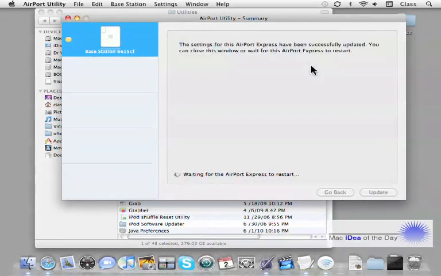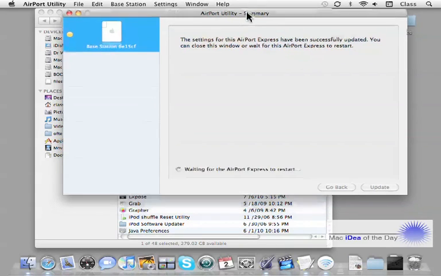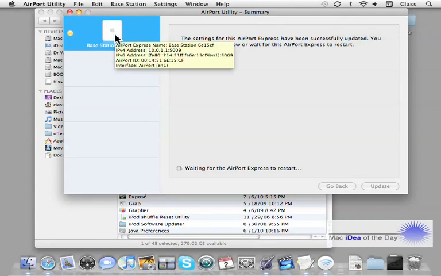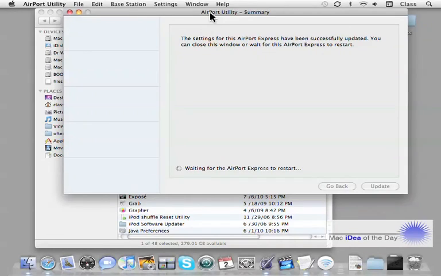And now it's just going to make those settings available. After it restarts and gets the correct information from the router, this should turn green. Once in a great while, I do have to reset the modem from Time Warner or Verizon or whoever you have your internet service through, but usually you don't have to.